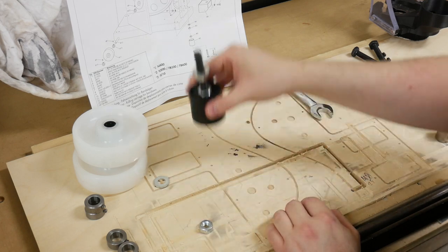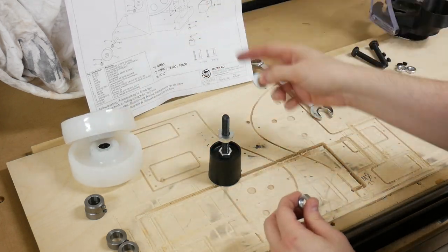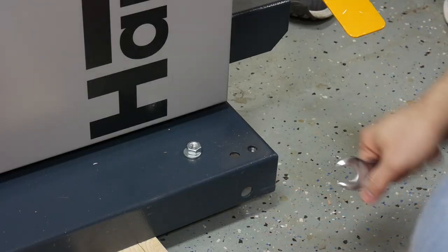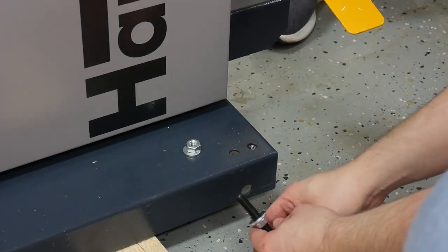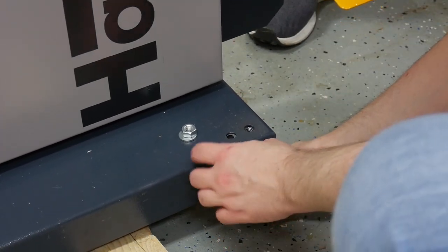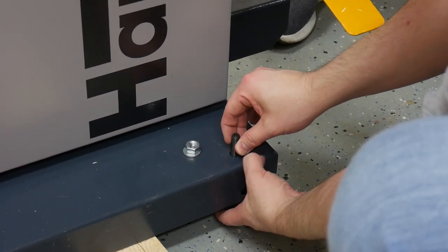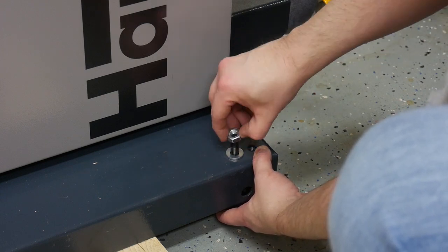Finally, we need a washer on there. We're going to slide this under the bandsaw into the hole, and then take a washer from the top of the bandsaw, slide it over, and then the final nut. Now with the help of an assistant, they're going to push the bandsaw forward. I'm going to slide this under, put it in the back hole, and then lay it back down. Then I'll put the washer on it and then the final nut.